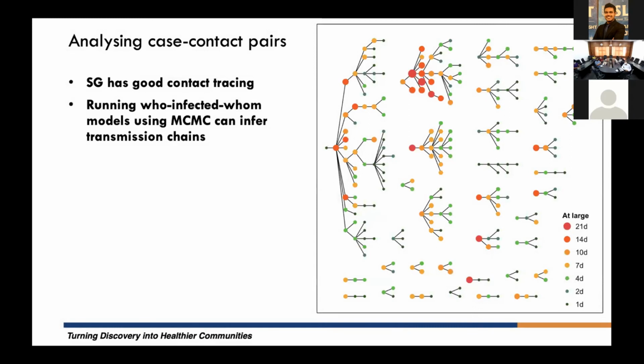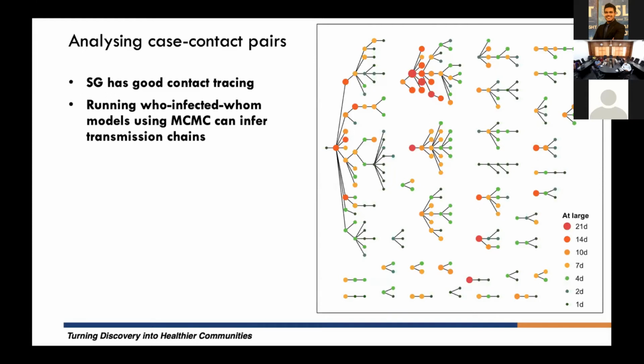Now, we don't just use models to understand transmission. I mean, everything is a model, but it's not just simulation models we use. For example, we have very good contact tracing in Singapore, probably one of the world's best. Not quite as good as Korea, but still pretty good. From that, we've got very rich data on all of the people who've been infected, with potential links between them, but we're often not exactly sure what those links are.